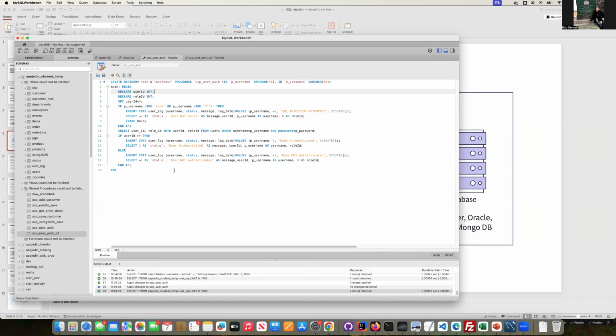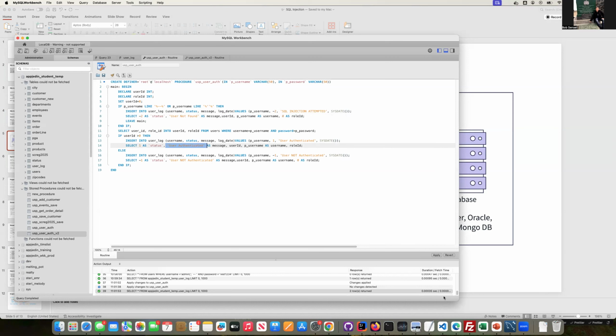The stored procedure right here processes it. And then it's going to send a response back to the server. The way to send it back to the server is just using a select command and putting some information in that select statement, like -2 as status, user not found as message, user ID, p_username as username, 0 as role ID. Or if it's successful, 1 is status, user authenticated as message, user ID.